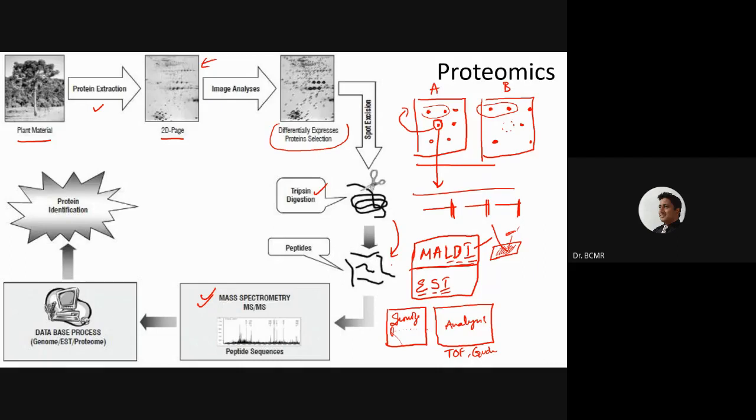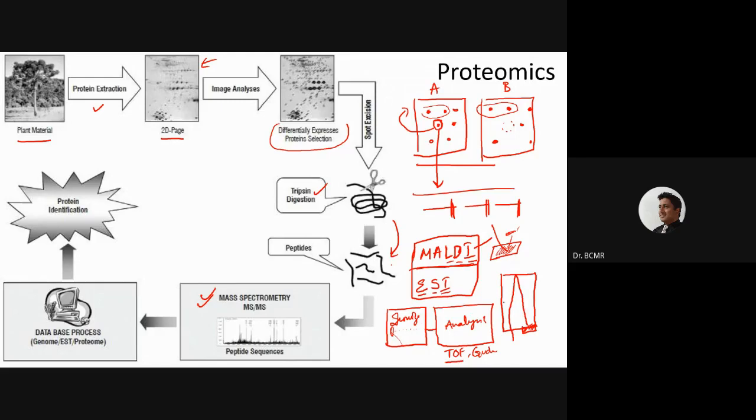So time of flight is a simple box, at least that I am very clear of. The ions will move, hit this place, and start moving back, and here you have the detector. The larger ones will travel slower, and the smaller ones will travel faster. So that is time of flight.